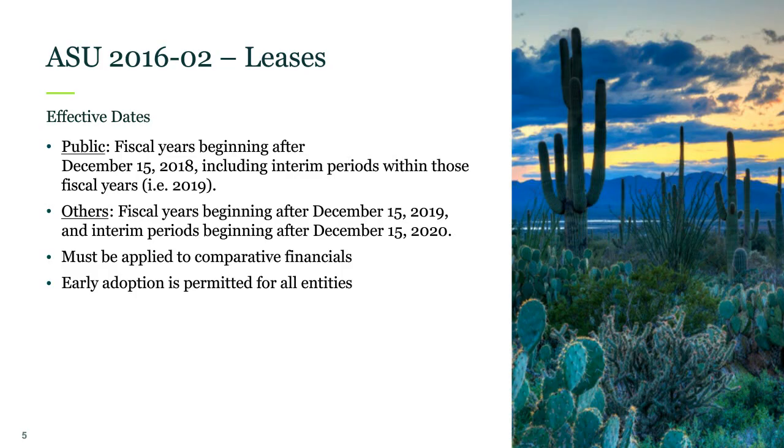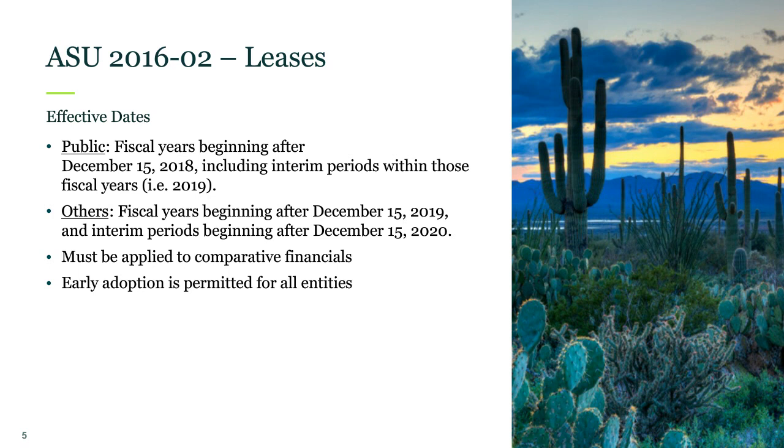So this is effective upcoming here January 1 for calendar year-end public companies. So if you're a public company on this phone call, we'll ask some polling questions later on, but hopefully you've at least started the process and have made some progress on it. If not, it's probably time to kick it into high gear. And for all of our private companies on the call, you get one more year to implement this standard. So time is of the essence either way to really get going on this and start analyzing it.